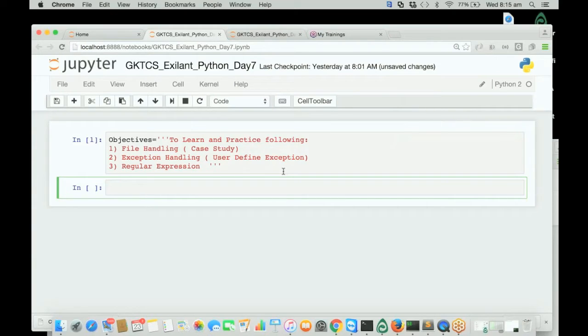So how do you open a file, or how do you create a file? That is what we'll see first. If you want to create a file, you just need to say f = open, and give the file name, whatever file you want to create. Let's say some profile.